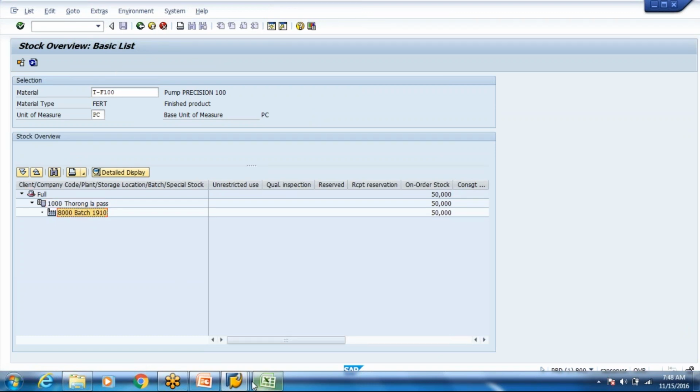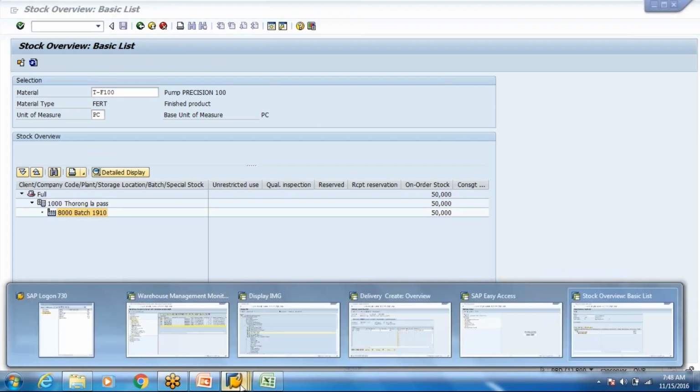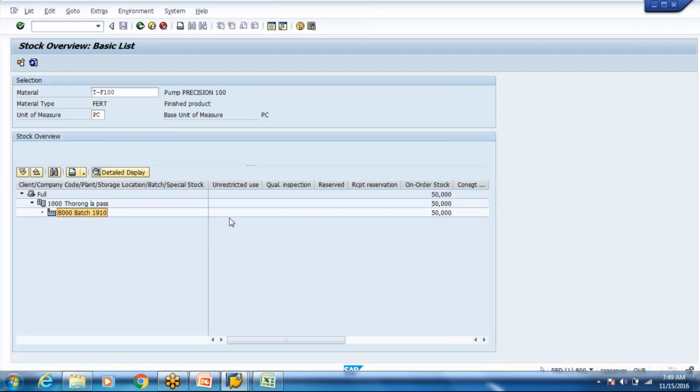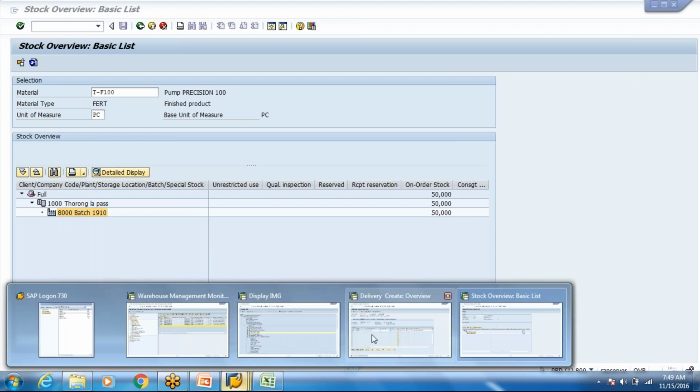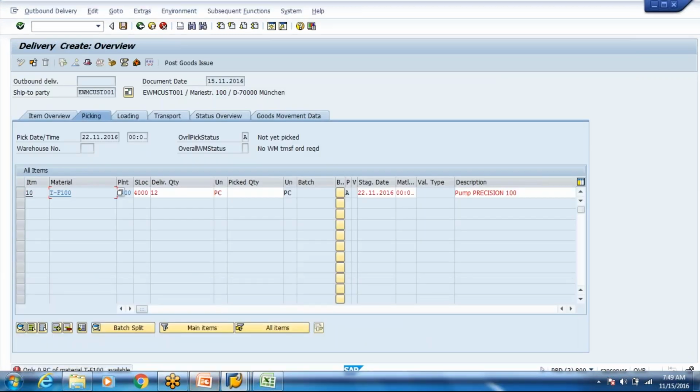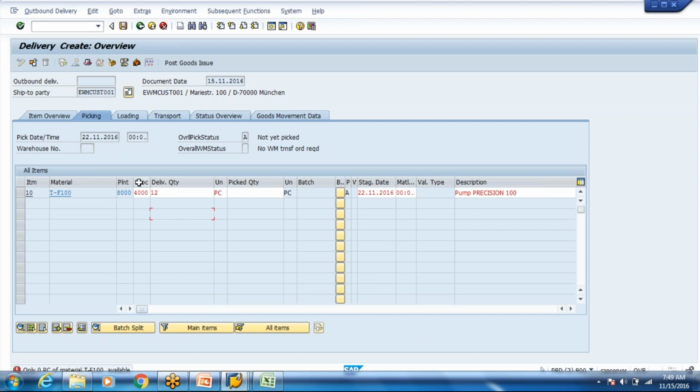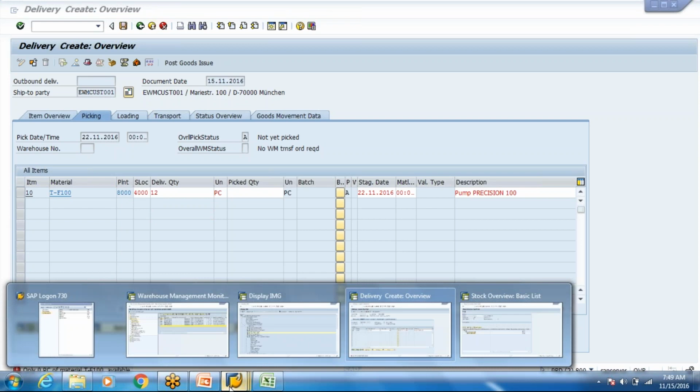Okay, it looks like the GR has failed over here because we cannot see the stock here. So let us quickly analyze that, because we don't see any stock here. So it seems the GR might have failed for our inbound delivery. The availability check is active, so you need a stock. So first, before we try to create a delivery, we need to make sure that we have stock in 4000.